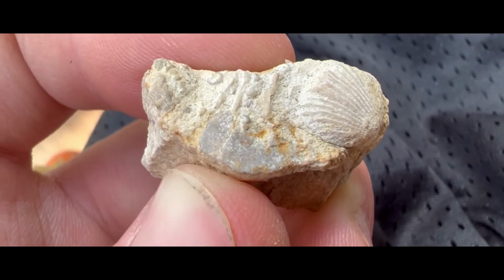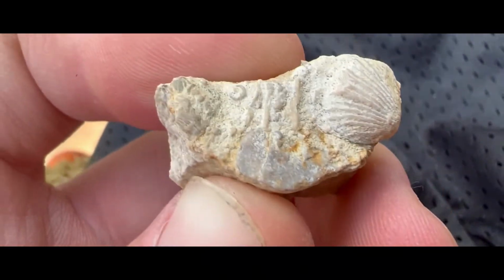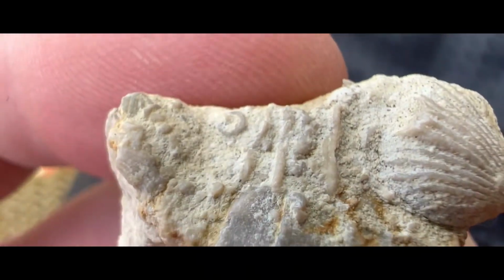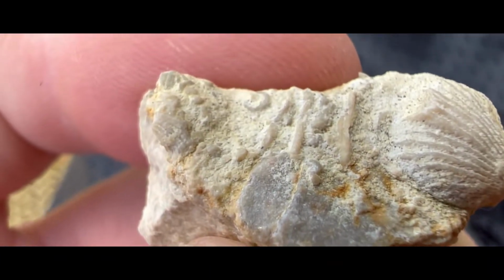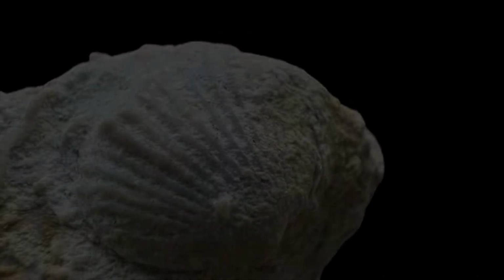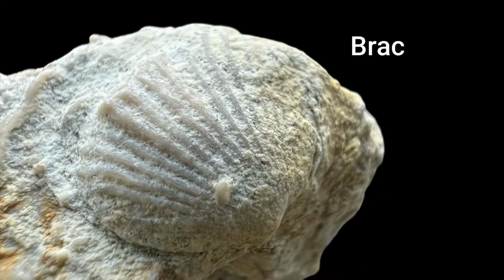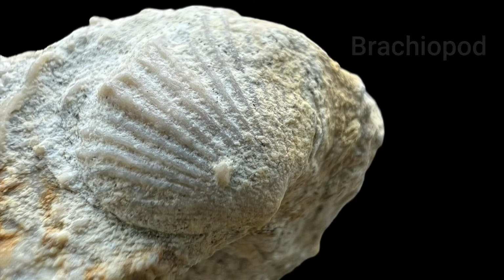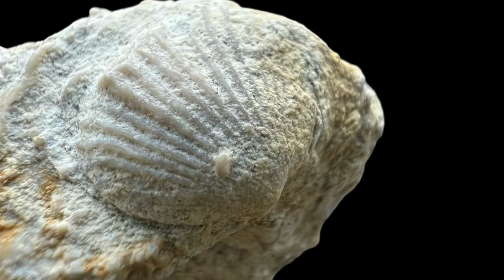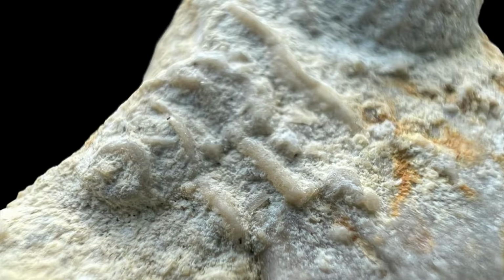So I got home and cleaned this piece up, but breaking it down and identifying it was definitely gonna be harder than I initially thought. And you'll see why here in a second. So in our first picture here, you can see a really nice brachiopod. And if you remember the beginning of the video, this is basically what I spotted when it was still in the ground.